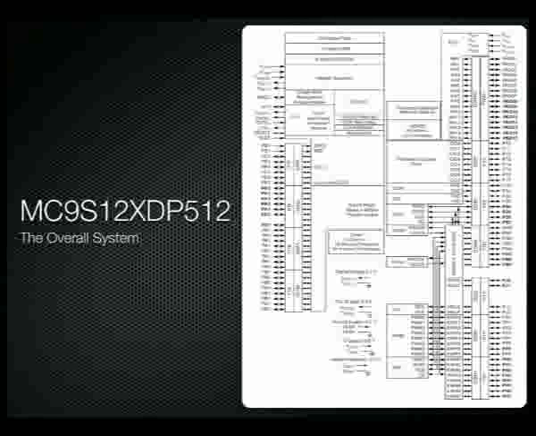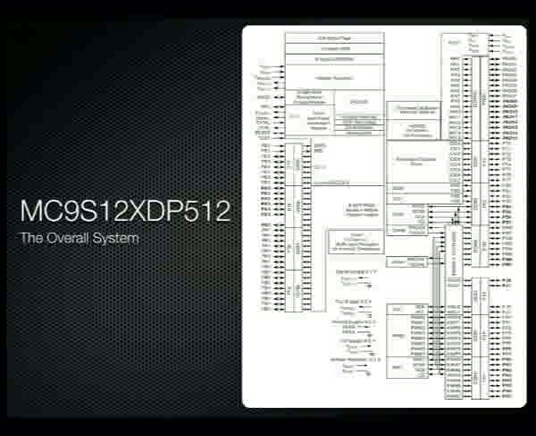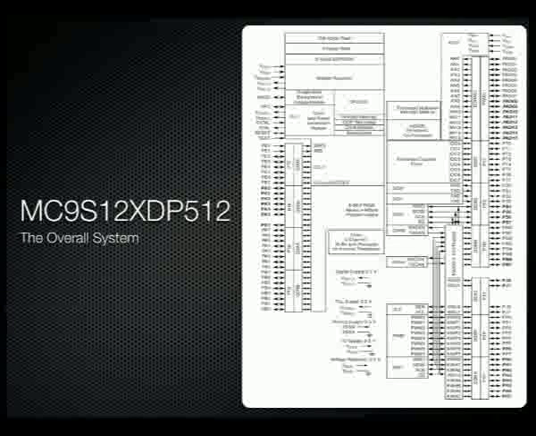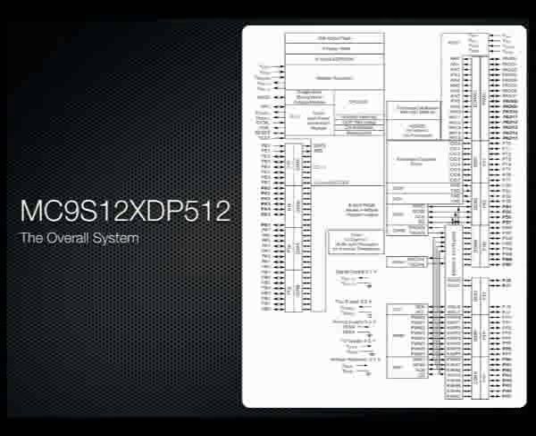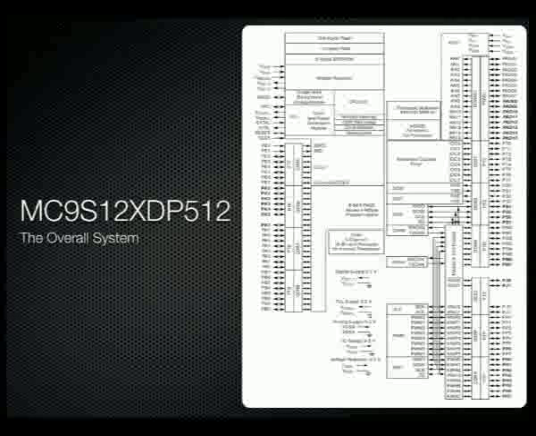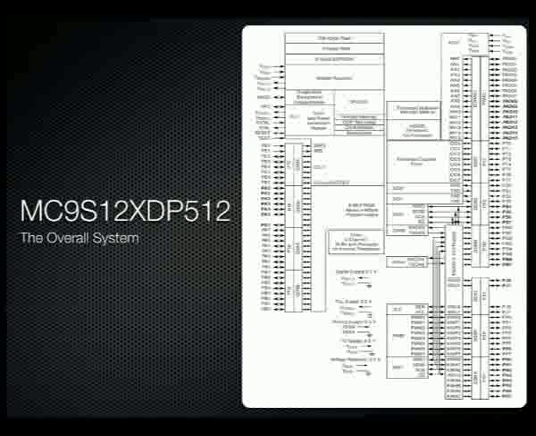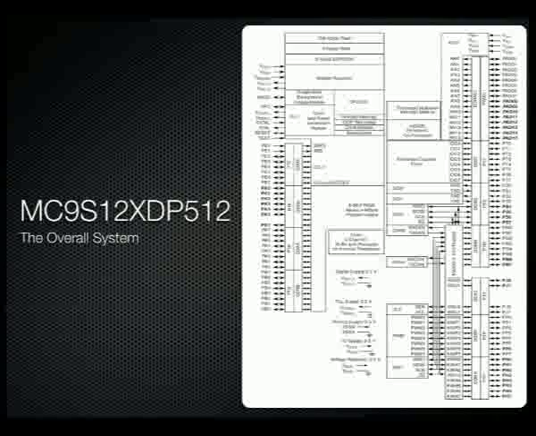On this figure here, I've actually shown you the overall system. This shows you the entire system of our processor of choice. You can see we've got the CPU 12 core up in the top left hand corner. We've got the RAM sitting above it. We've got the voltage regulator, to make sure our voltage is nice. We've got our phase lock loop in there. We've got our interrupt subsystems. We've got our various input-output subsystems on the right-hand side. We've got our general purpose input-output down the rightmost side, and we've got our other subsystems sitting next to it: our serial subsystems, our pulse width modulation, our CAN, our enhanced timers, our SPIs and so forth, all sitting next to it.